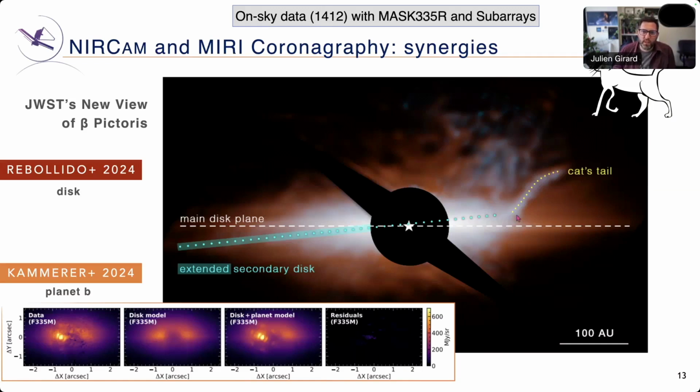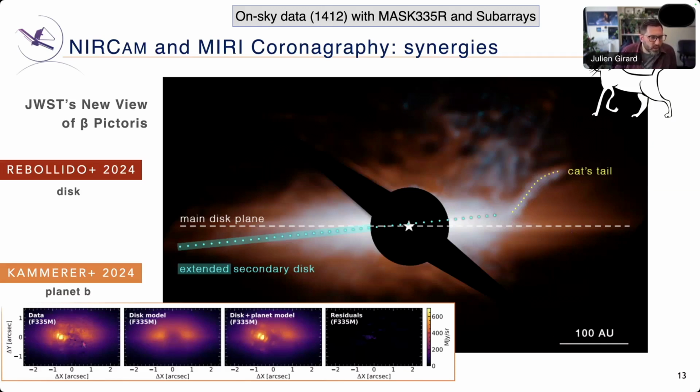You can see that some of this stuff here is also real. So the interpretation is that there was some kind of collision happening here. And the main disk plane that you see here, this is the red stuff, is mostly NIRCam data at shorter wavelengths.